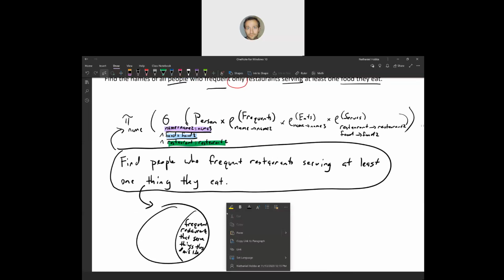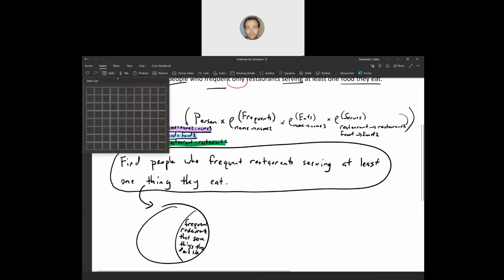So I'm spending time on this because I believe that there's a systematic way to formulate queries that deal with these situations. But I want to have you see what the situation is. Let me insert a table.